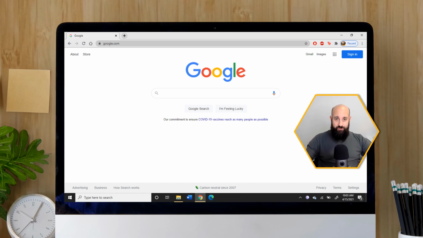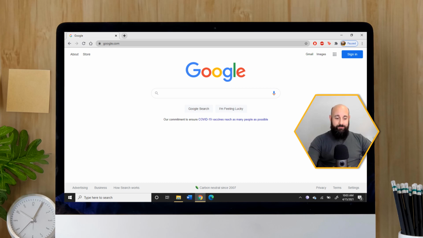Now, when you first want to create a Google account, typically we're going to start with the website google.com. And you can do this from almost any computer, any browser, as long as you have access to the internet. You can typically go to google.com. It is a very common website that many people visit on a daily basis.